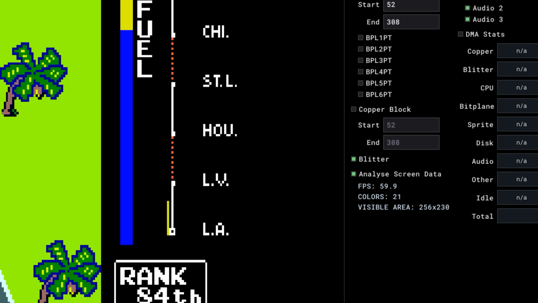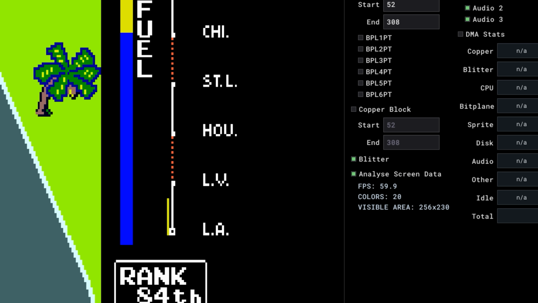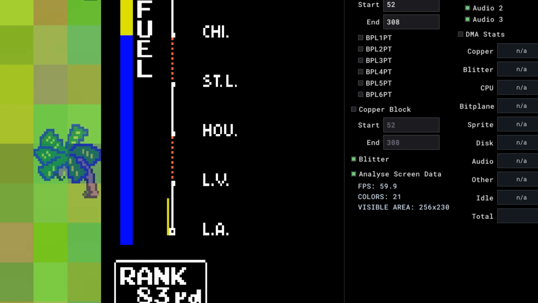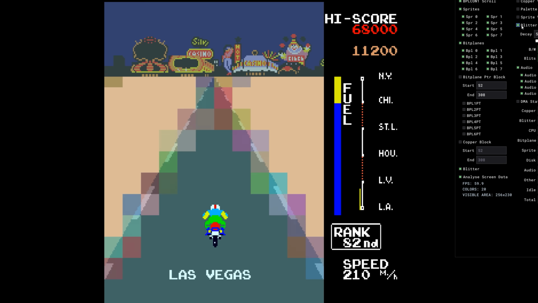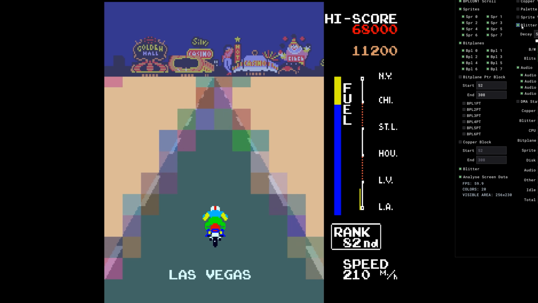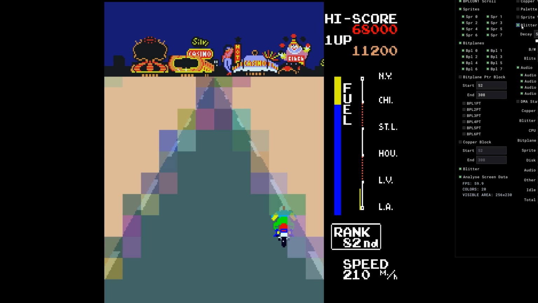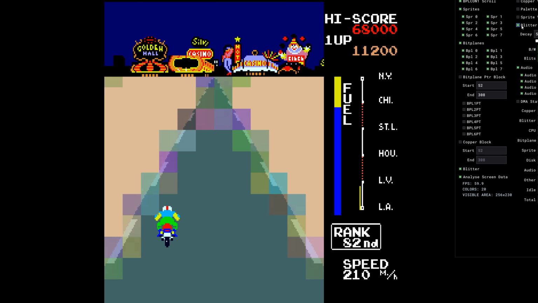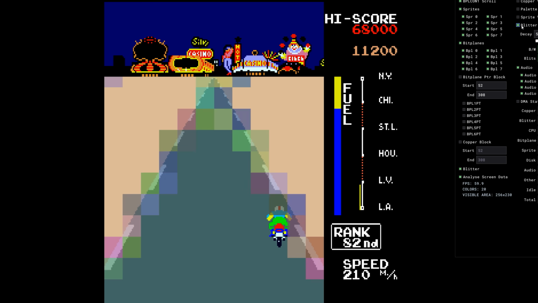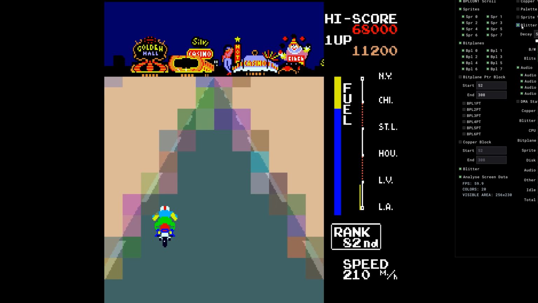And the other thing that I wanted to make sure was the game ran at a locked 50Hz on PAL and 60Hz on NTSC. And as you can see here by using Engine 9000, a really great Amiga debugger, you can see that during the stages, we are running at arcade perfection, 50 and 60 Hz. So if you are someone that is in North America, you can run this game on an NTSC Amiga.